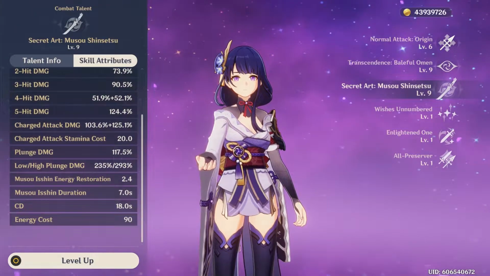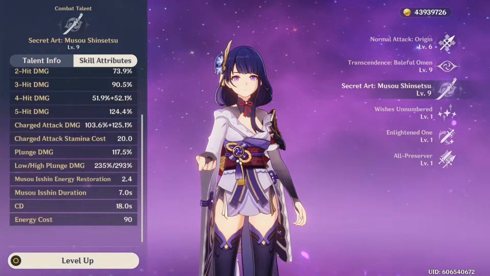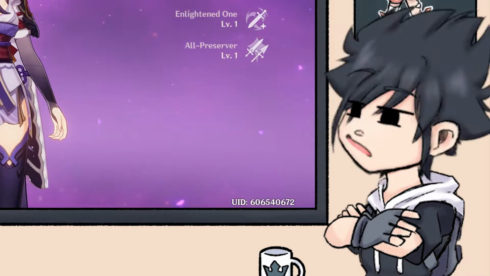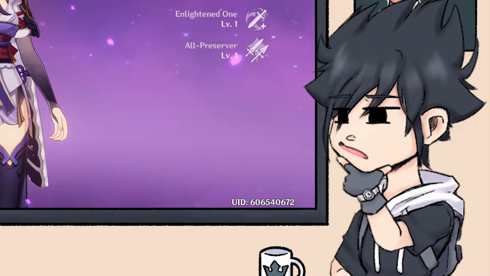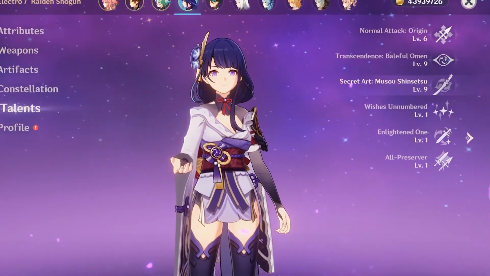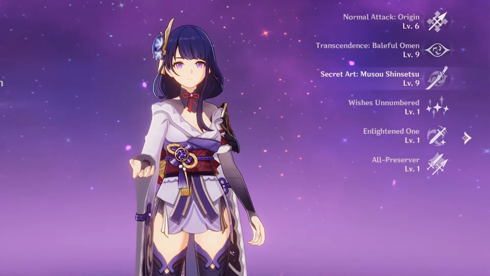Musou Isshin's duration does last 7 seconds with an 18-second cooldown and generates 2.4 energy for the party with each hit. The downtime of 11 seconds might sound concerning, but trust me, it's not that bad because you'll constantly keep cycling between characters. I actually find myself using this burst quite often. As I mentioned before, the Raiden Shogun's elemental burst is my favorite because it contains everything in a burst that a player could possibly want.